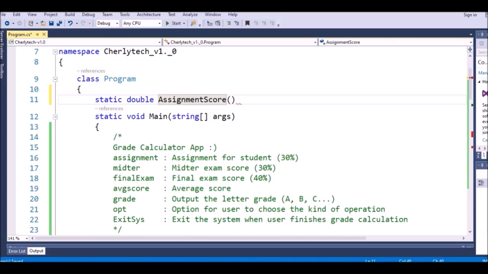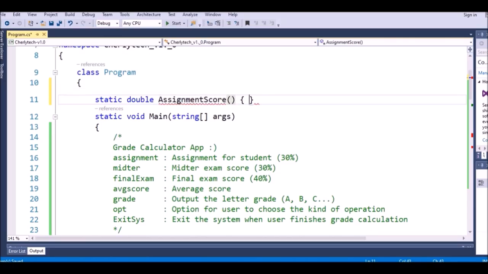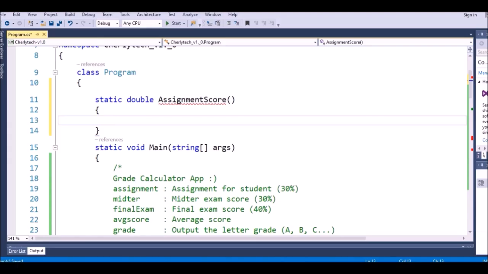Okay. In here, inside the assignment score, we will declare the variable assign score, for example, I say assign score, like this.